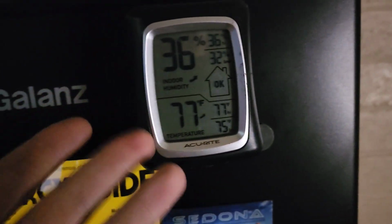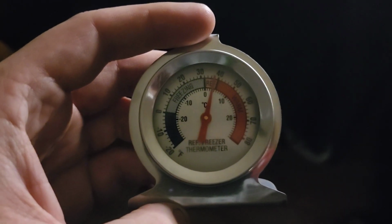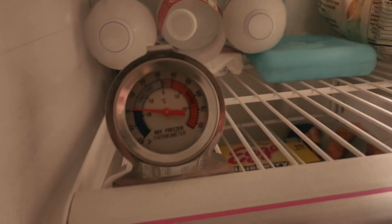But I'll show you guys what we did as far as adding another light bar in the kitchen, and bought a few thermostats, just the kind for the refrigerator and freezer that you don't need any batteries for. First of all, this was like an indoor-outdoor one that has the humidity. It does need batteries, but anyway, bought a 4-pack of these ones, and you guys can see there the temperature and everything. So we installed one of those LED light bars. It's on auto right now, motion sensor, but it's super bright, works out great. And the refrigerator, and we also got one in the freezer.